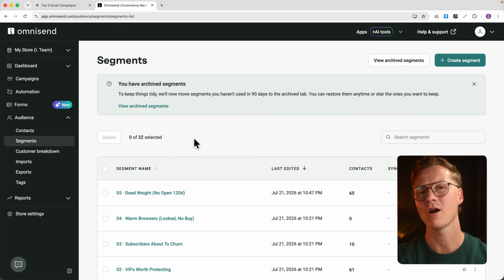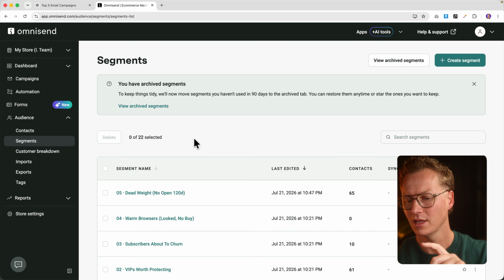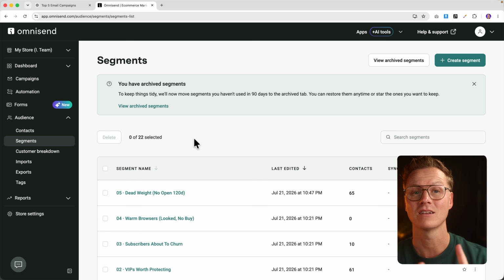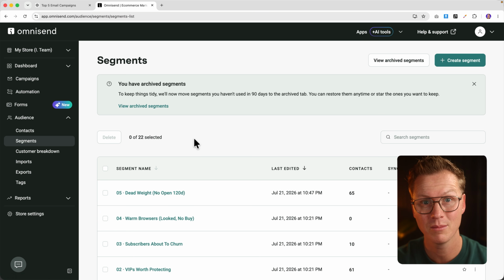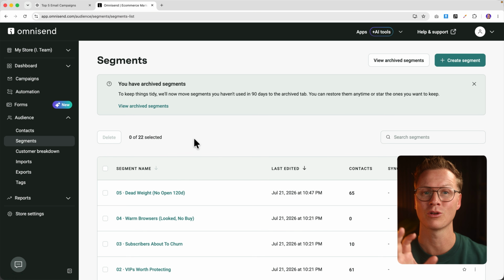We can say when people are inactive, they have not opened an email for a certain amount of months or weeks. They have not bought something for a certain amount of days. They have not even clicked on a link in one of the emails in the last 3 months. Based on that, we can put them in a segment, and that segment can be linked to an automation.